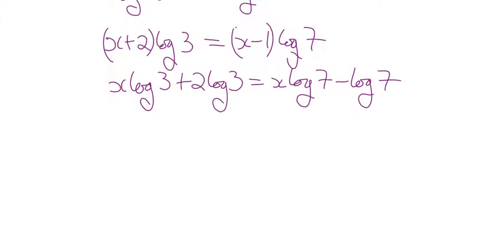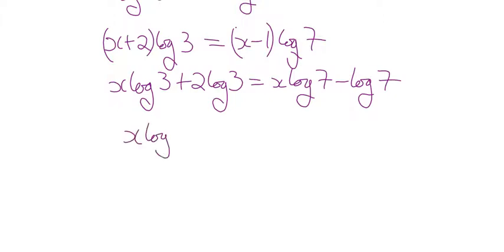Okay, I'll wait till you're all ready so we can see the next step. Next step, x's on one side and not x's on the other. Now keep in mind, this is just a number, right? You can plug it into your calculator, 2 log 3. You wouldn't want to because it's got 100 decimals and you don't want to deal with that right now. But that's just a number, and this is just a number. So this expression really isn't any different from something like 5x plus 7 equals 4x minus 12, right? It's the same type of problem. It's some number times x plus some other number is equal to some other number times x minus that same number.